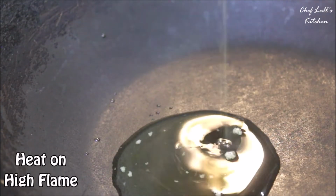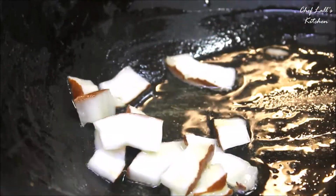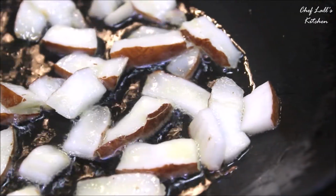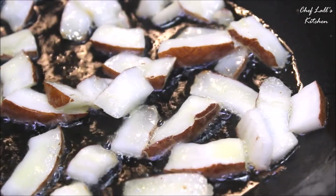Now take a pan and place it over high flame. And first add all the ghee followed by all the coconut. And we need to roast this for roughly about 3-4 minutes until it turns a little golden color.